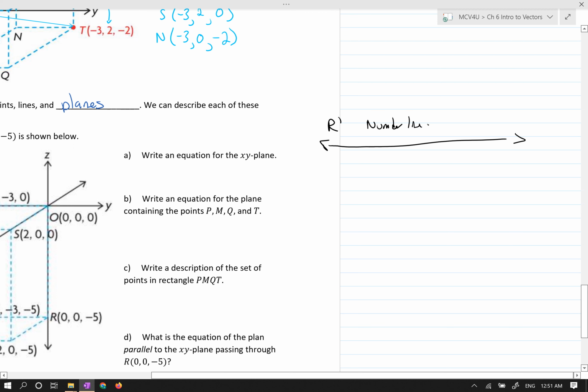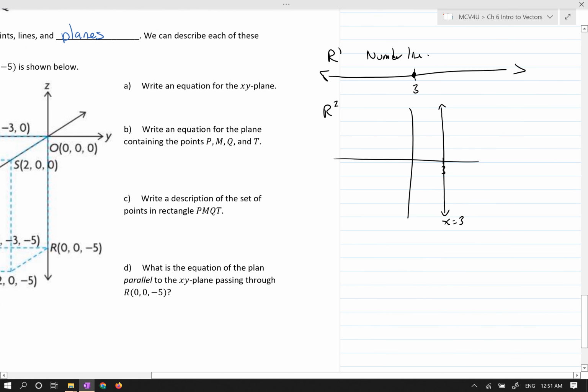Now in R1, if I have, say, x equals 3, then what I have is a point, right? My point at x equals 3. Now when I work in R2, we've been working in that for years. It's a Cartesian plane with x and y coordinates. In R2, if x equals 3, then that's not a dot, is it? That's not a point. That is, in fact, a line. X equals 3.